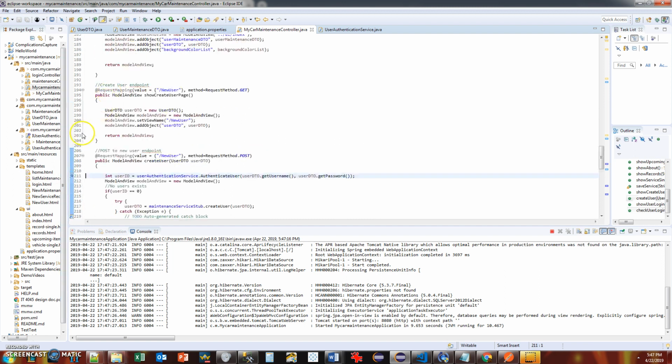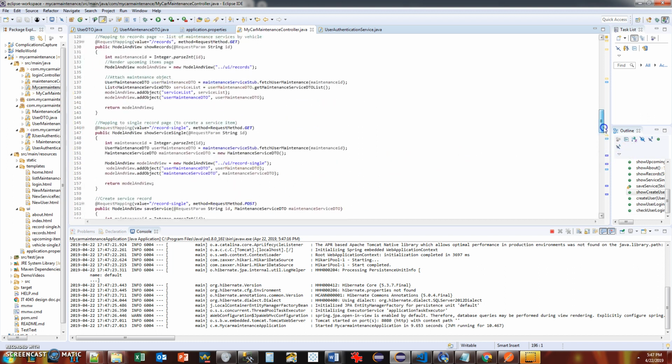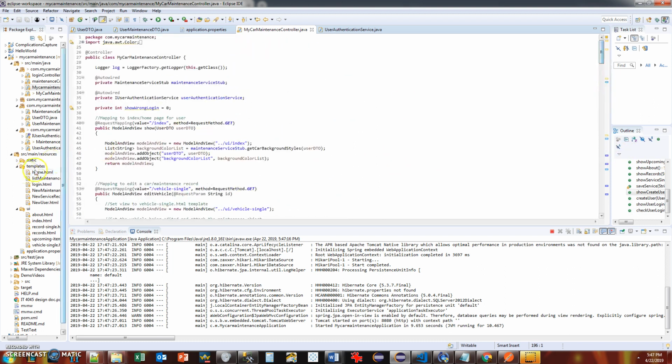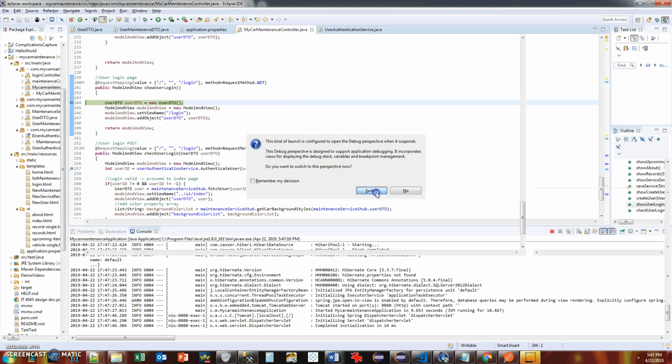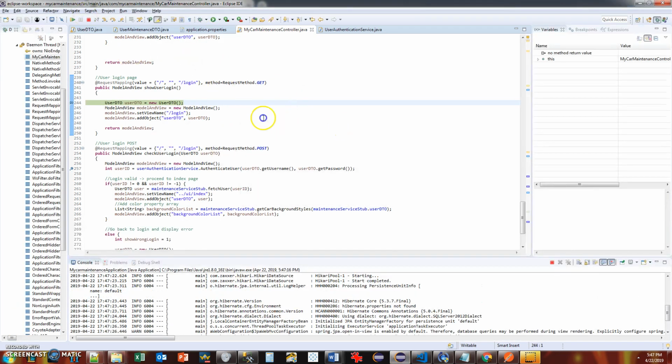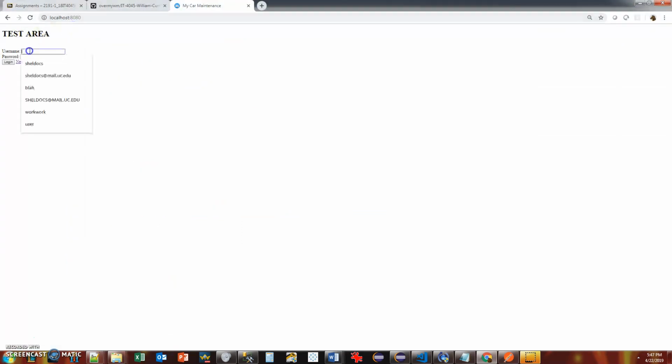Oh wow, there's a lot. Alright. So come in here. It's just going to render the login page, and it's going to give it a blank user DTO object to append to it. So nothing too exciting there.